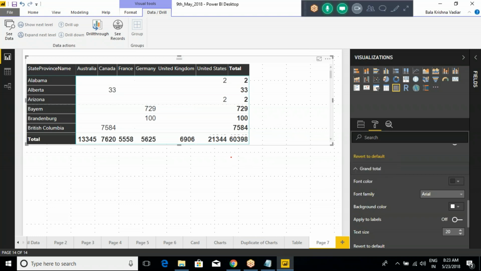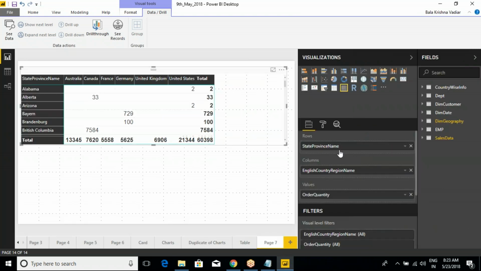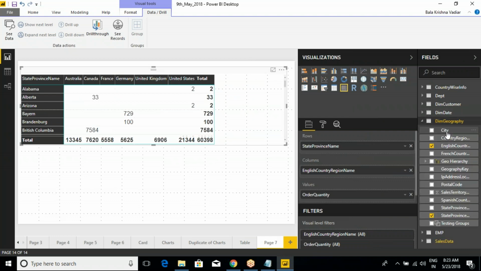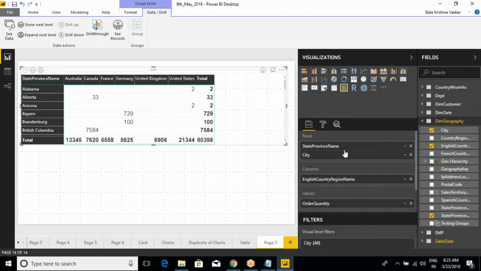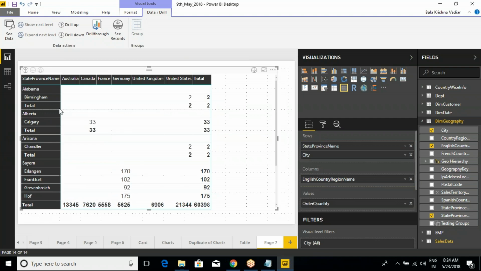If you see here, I think when we have multiple levels, you can easily understand. But as of now, we have only subtotals. This value is nothing but each category wise. Let me add more metrics so you can easily understand. For example, within a state or within a row, I would like to see the cities also. Or I will add it like this. Let it be. Now expand all levels.